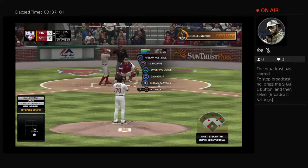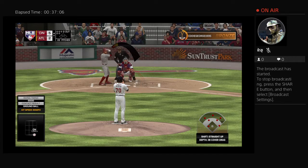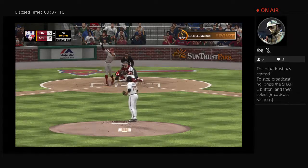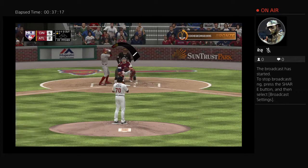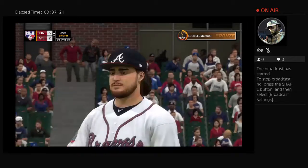Center fielder. Here's Billy Hamilton standing in. It was a walk in his last trip. Ready to deliver. Here's the first pitch. And this pitch just about saws him off as he can't get extended at all. It's strike 1. Boy, not a good swing there. That was really ugly. Anytime you can make a hitter look like that, you've done something special.